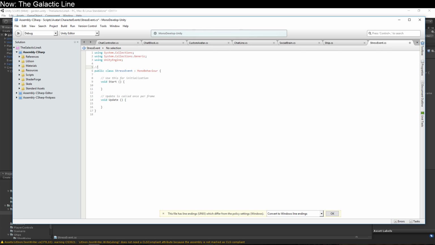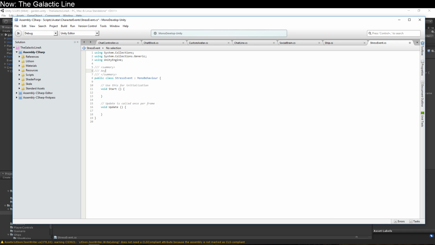So this is our stress event. Any event which happens due to a stressed out person. Typically something breaks or they throw a fit.